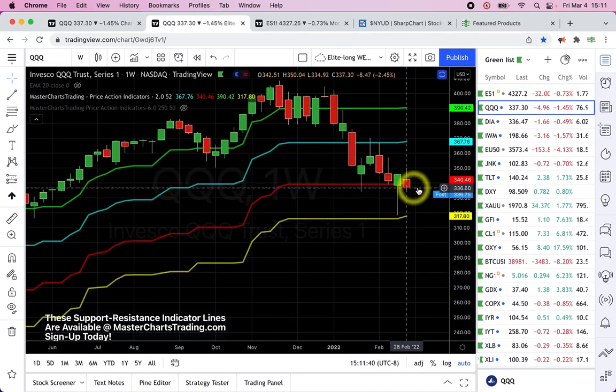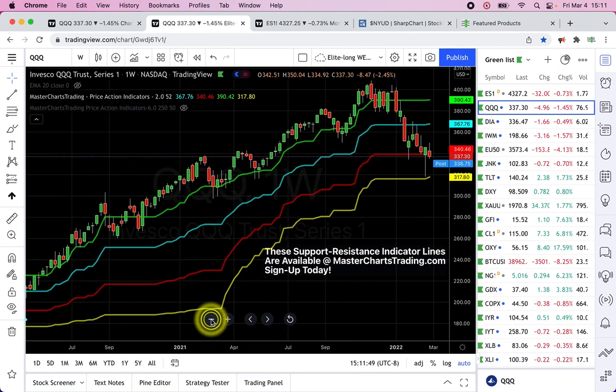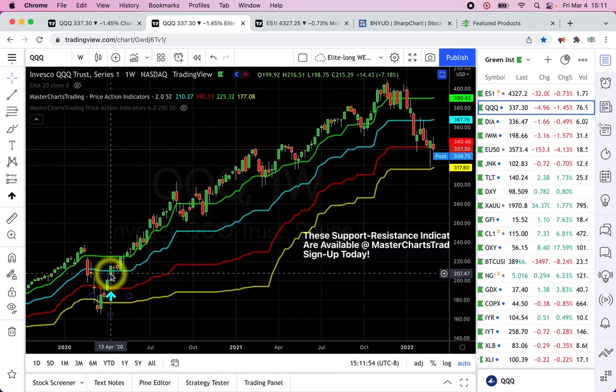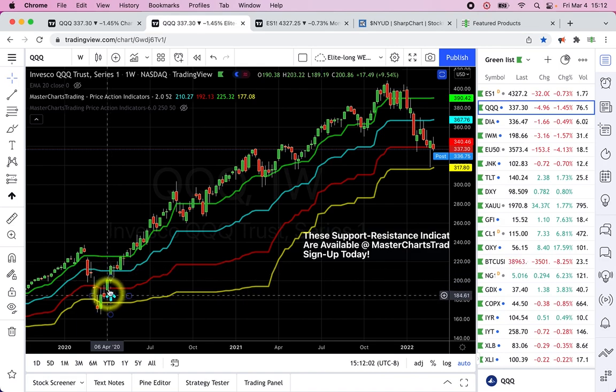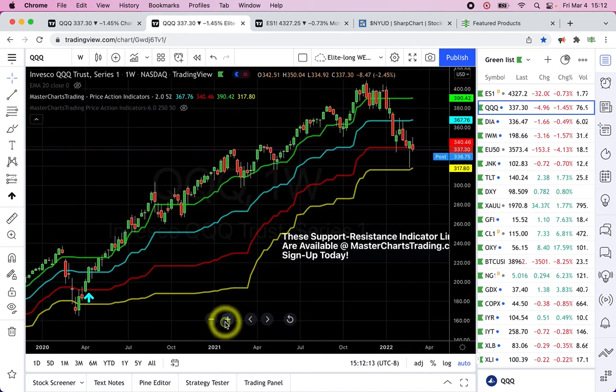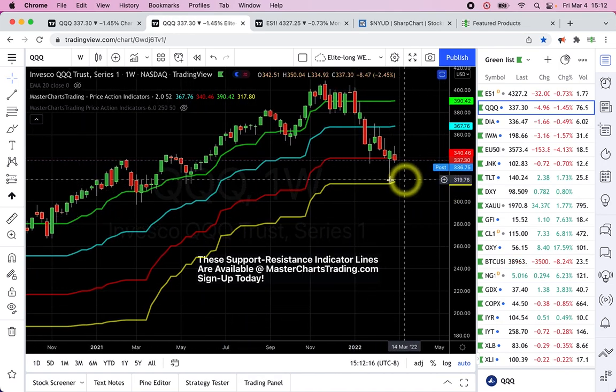You can see right now we closed below this red support resistance line for NASDAQ for the first time since April of 2020. This is a weekly chart; each stick is one week's worth of activity. So that's around the pandemic time, the lockdowns in the United States. You can see it was below here in March of 2020. So this is not good news. Additionally, we're super close to outright bearish levels. The bearish level for QQQ, for NASDAQ, is 317.